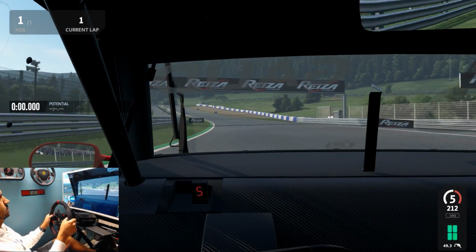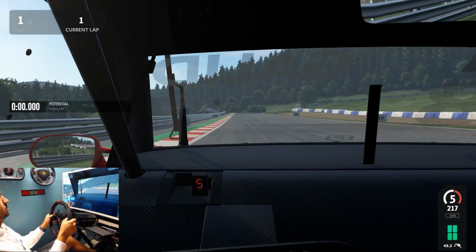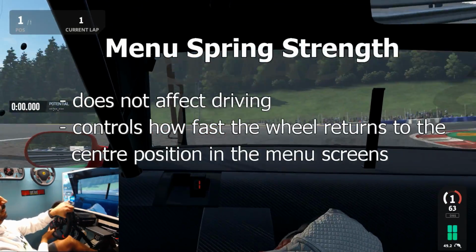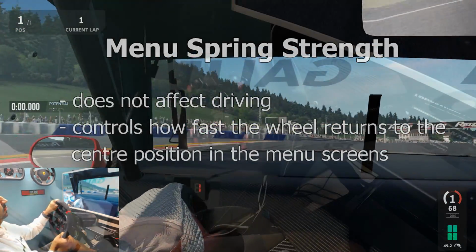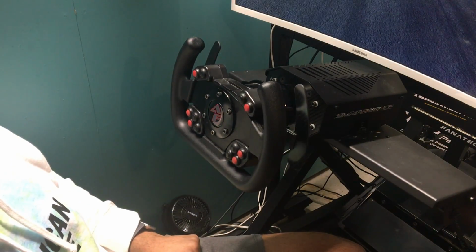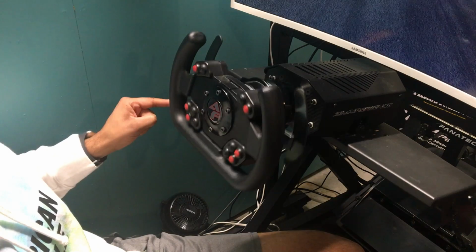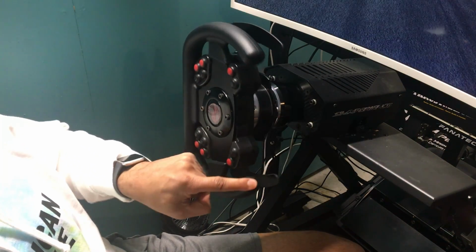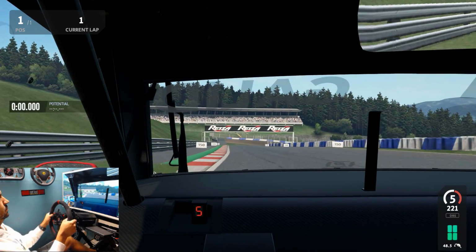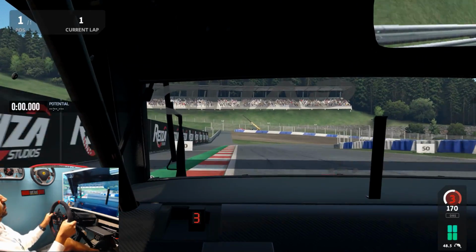And we'll start with the menu spring strength first, since it's the easiest to deal with. This setting doesn't affect your driving experience at all, and only takes effect in the menu screens. A lower value will return your wheel to center very slowly, while a higher value will return your wheel to the center very fast. I keep this low, and I'd suggest you do the same. I can't imagine there's any scenario where you'd be in a rush to have your wheel return to the center position while in the game menus.